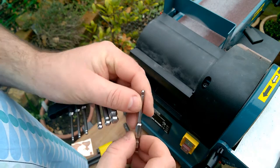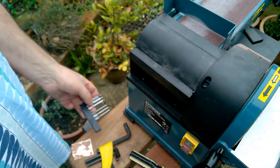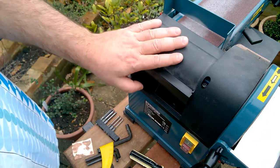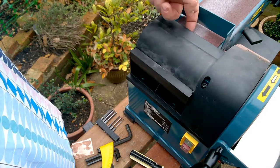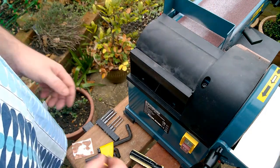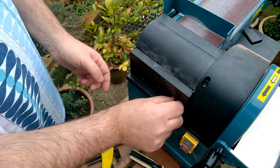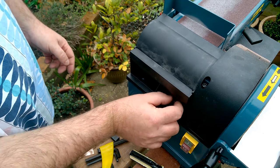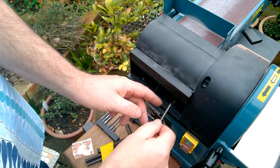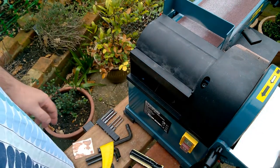These are hex drivers, essentially Allen keys, designed for getting into tough spots. So I had to take the cover off my belt sander to retrieve a piece of work that had slipped inside along the belt there. Now these Allen screws here that go underneath the housing, I've got the right size Allen key for them, but there's no clearance in there to turn it properly.